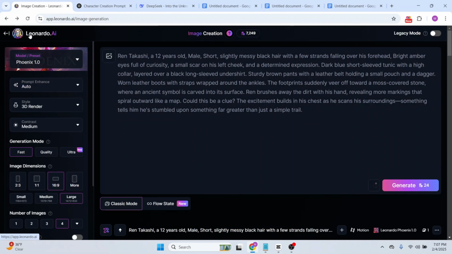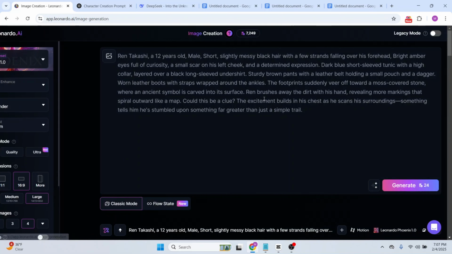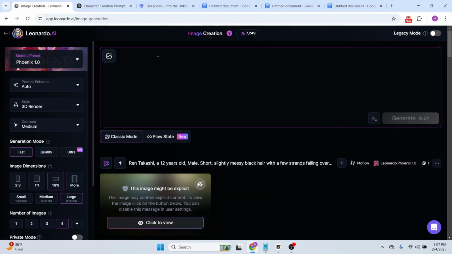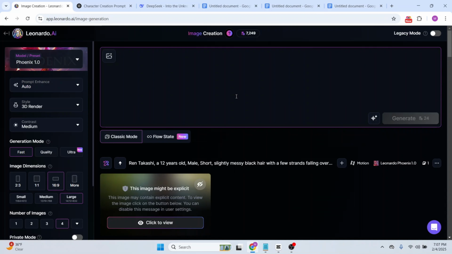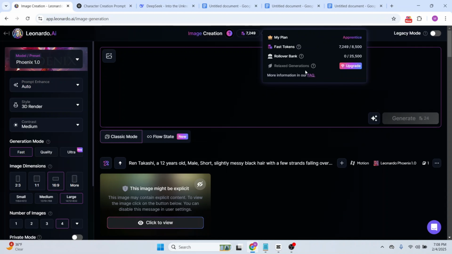Now what we are going to do is click on the image creation, and it will take us here. Now let me remove this. So now that you are here, if you want, you could definitely subscribe to upgrade to a plan that you want.